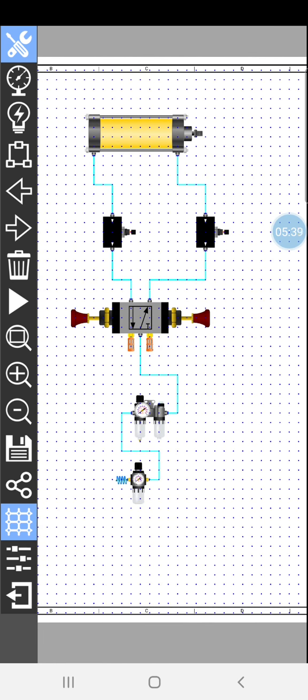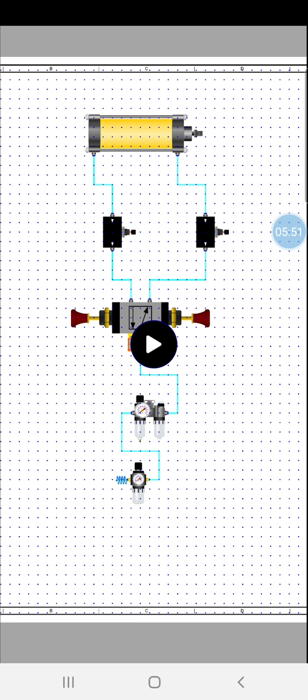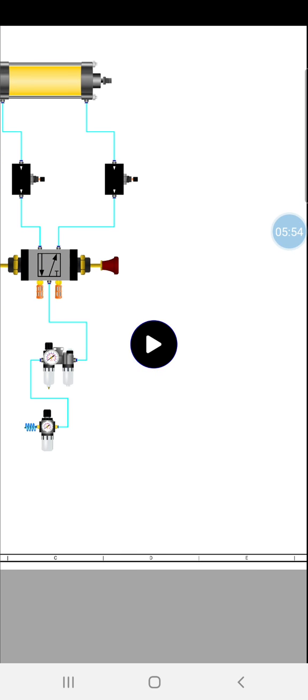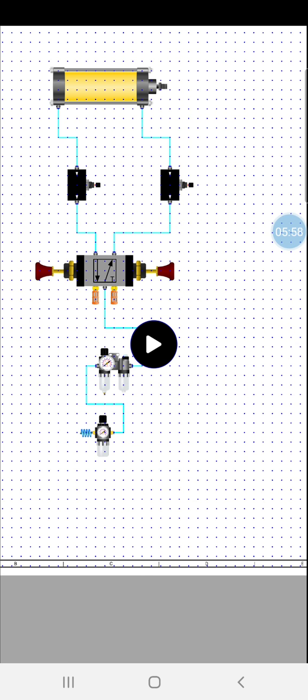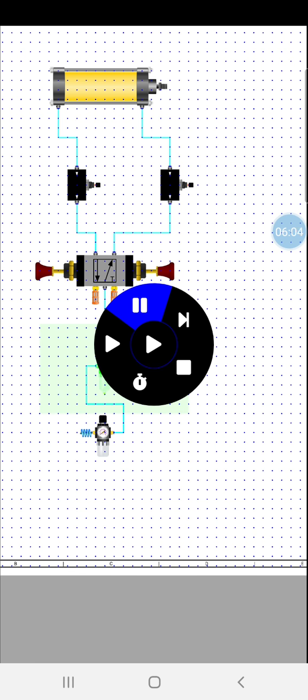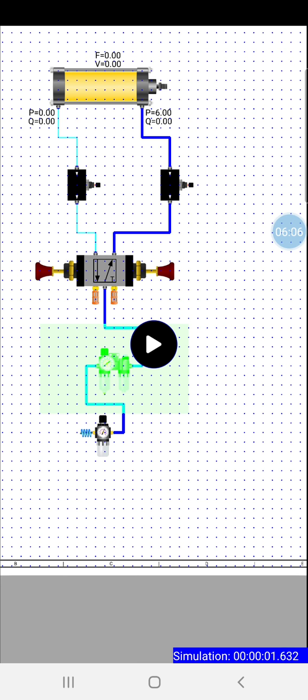Once I've got the circuit connected, what I'm going to do is simulate. The white arrow pointing into the drawing, the one below the bin, when I click on that, it drops the running or simulation icon into it. When I tap on it and then tap on the simulation, let's see what's going to happen.